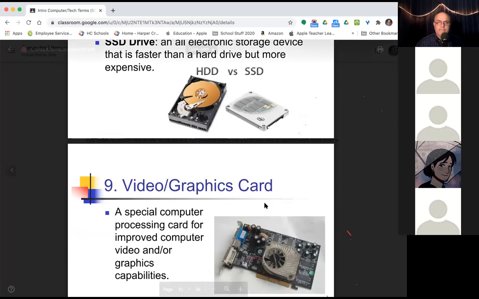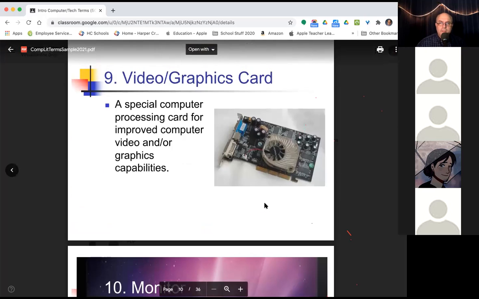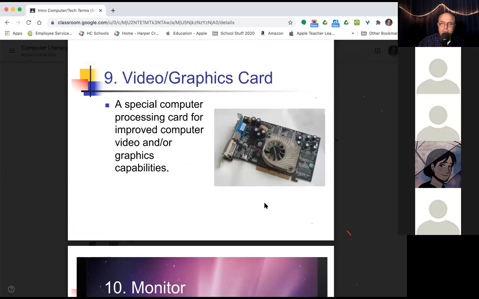The video and graphics card: you've got the main processor of the computer, the CPU, and you've got your RAM memory, which is the working memory of the computer. Then in the middle of all that, you've got a video graphics card, which is like a separate processor. It processes graphics or the video that you use in your computer. If you're a gamer, you already know this. It may be a very important part of your computer and something you might even upgrade on occasion. So that's what a video graphics card is.